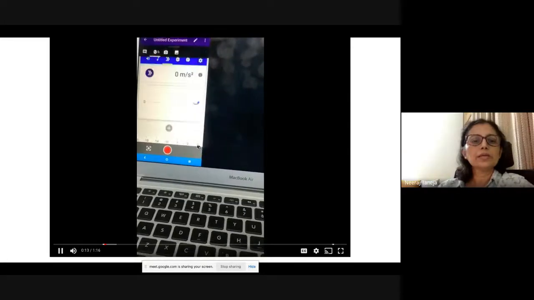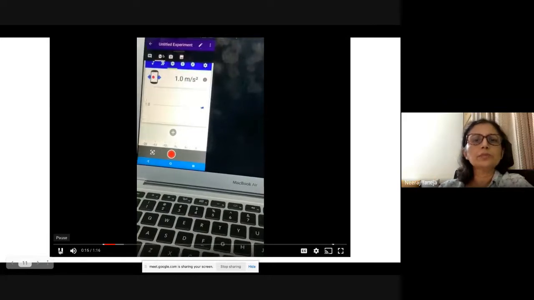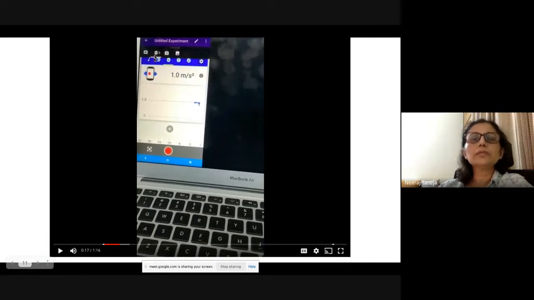I have used a mirroring software where the screen of my phone is visible even on my laptop screen. That helps at times when you are performing the experiments, to be able to observe the data on your screen. I'm not getting into the detail of that. You can always search for mirroring software and observe how the accelerometer sensor is used.